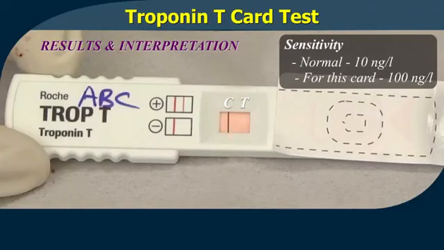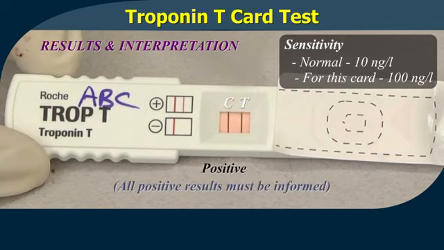Results and interpretation. The results of the troponin T rapid test are determined by the naked eye. A single red-colored line at the control area C without a line at the test area is a valid negative result and indicates the concentration of cardiac troponin T in the sample is below the cutoff level. Appearance of a red-colored line at the control area C and a red-colored line at the test line indicates the concentration of cardiac troponin T in the sample is at or above the cutoff level. The intensity of red color in the test line may be weaker or stronger than that in the control line.